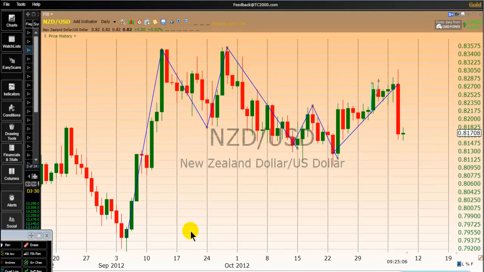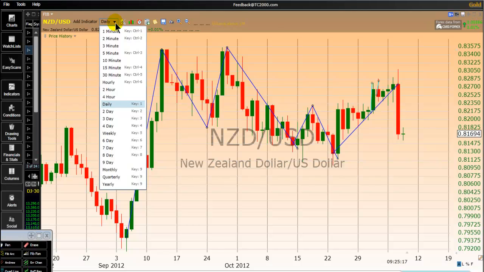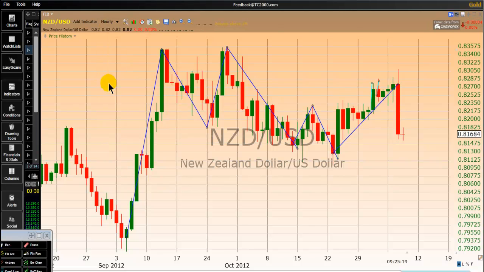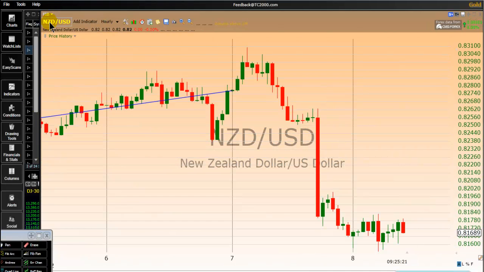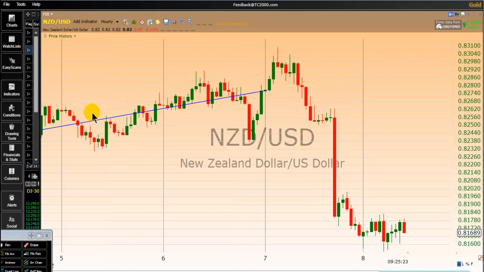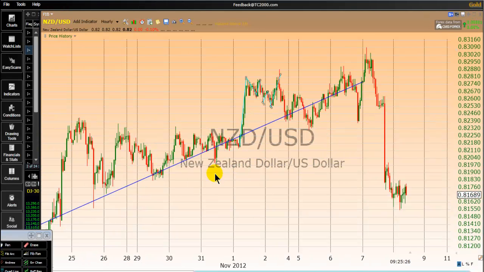So we see the pattern. Pay attention carefully. Don't forget this pattern. Price ran very fast, displayed a double top, pulled back. You see now what's happening from the 3rd of September. Let's go now to the hourly chart for the same New Zealand dollar US dollar currency pair. We have seen the same pattern.